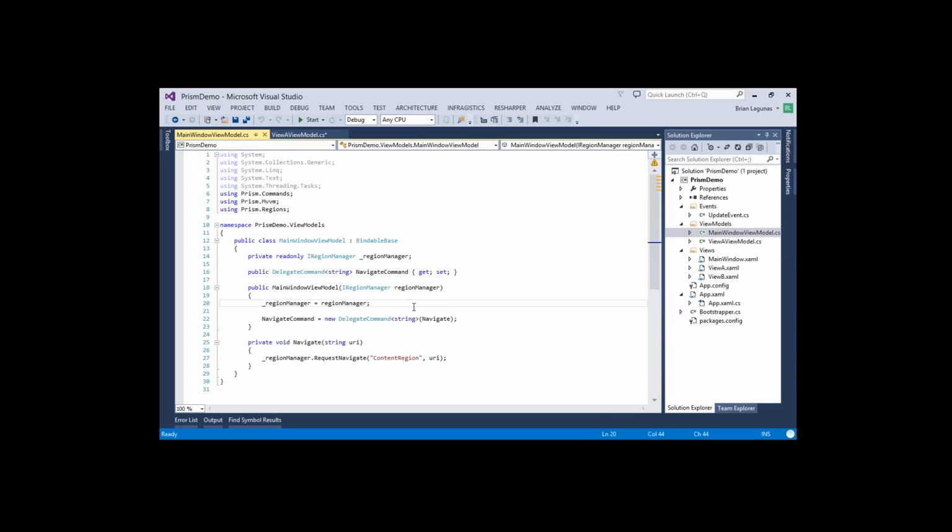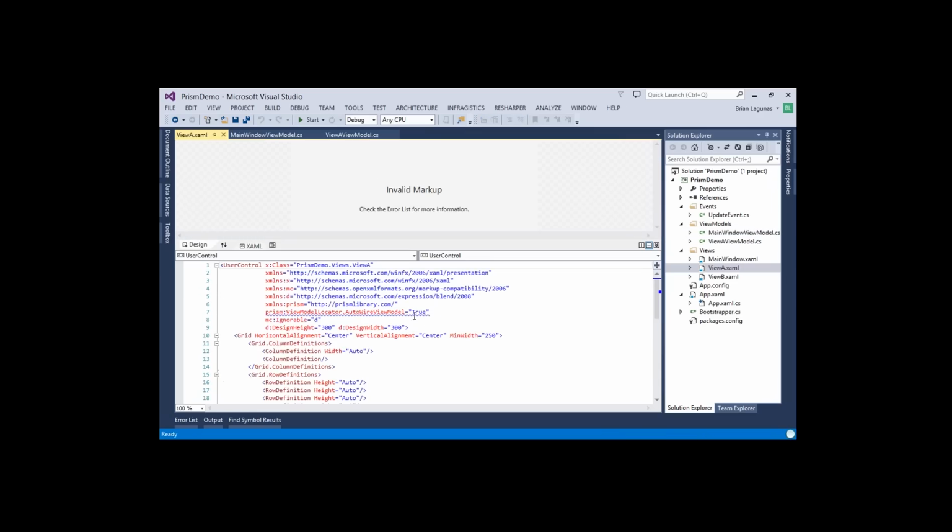Where's the magic? Well, the magic resides in, first, we're using Unity as a container to do just that. Whenever I ask for an object, a container will automatically look and see what dependencies that object has in its constructor. And if it knows about these dependencies, it will create them for you automatically. You don't have to do anything. The other part of this magic that happens is the ViewModelLocator right here. This line of code that ReSharper's not liking.